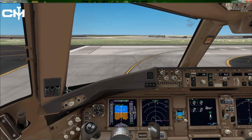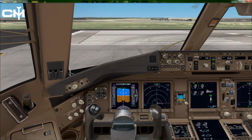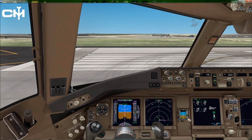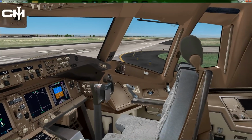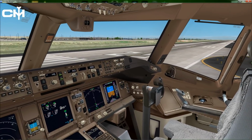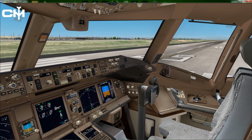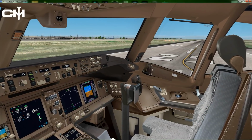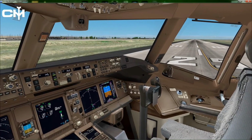Not much to say at the moment because we're taxiing onto the runway. You may have heard the RAS call out, Runway Advisory and Alert System, I think is what it stands for. Correct me if I'm wrong, please, down in the comments. I don't mind. So, we'll get her out here. We are not going to need all of this runway, that's for certain, but no point in sucking up any runway that we don't need to, so make a nice tight turn onto here and try and line her up.